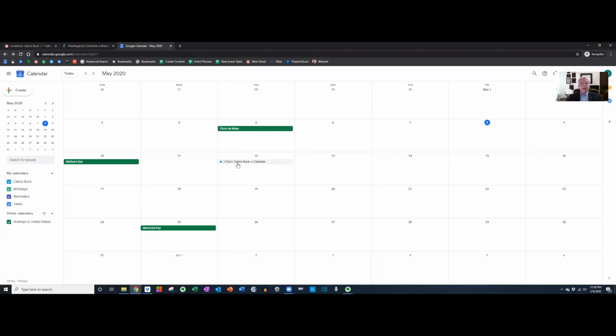So no more back and forth, back and forth. Create the email, offer up the times that you want, set how long, send the email. The other person clicks on something that's convenient for them. It's on both your calendars. No more email battleship. Now let's look at another scenario.